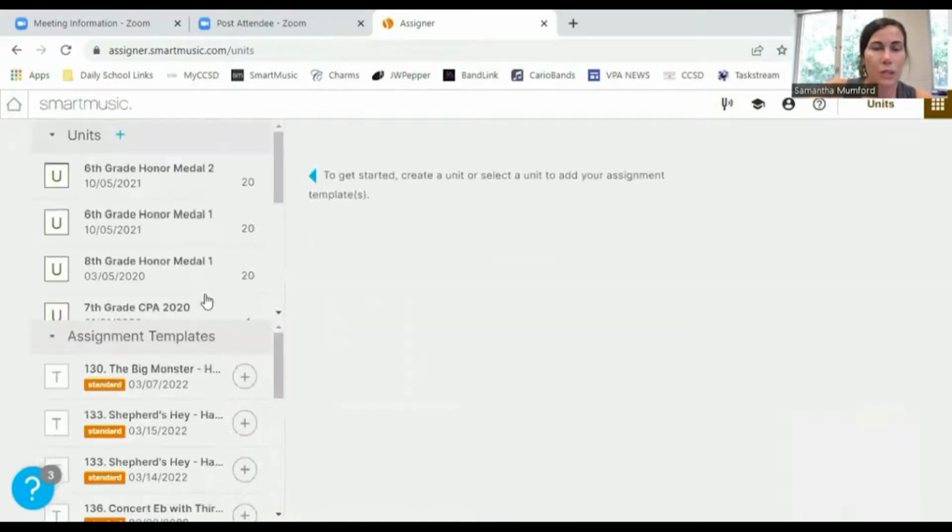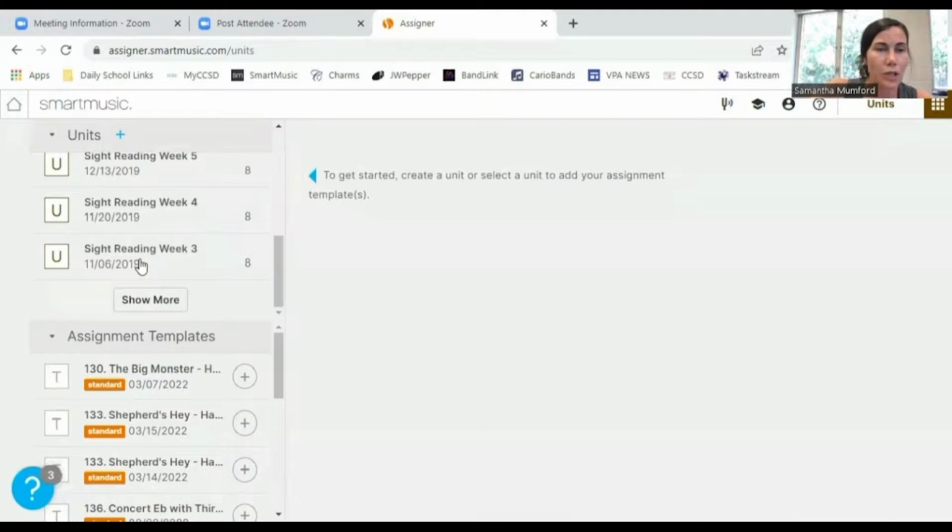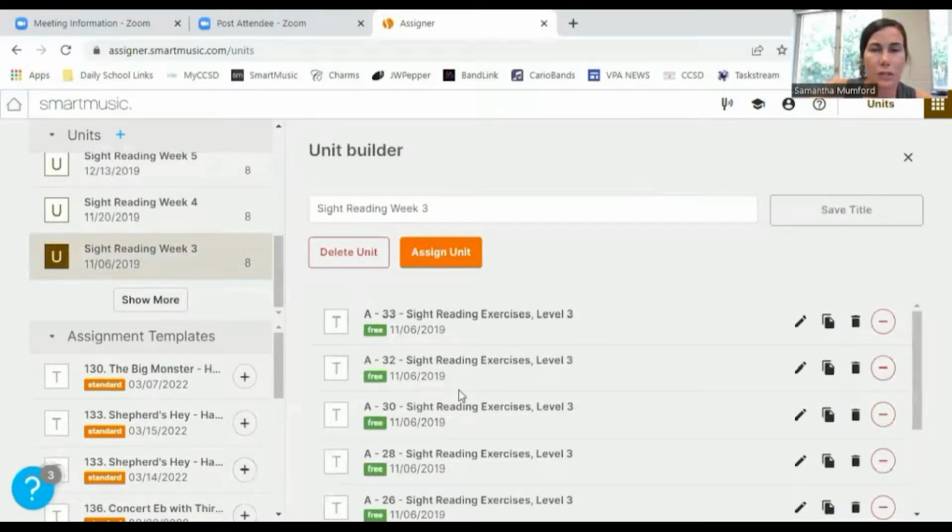Another way that I use units for 7th and 8th grade, SmartMusic has a lot of just sight reading that you can use. So during audition prep, I use sight reading from SmartMusic, and I assign 10 per week for the 7th and 8th graders. And this makes them study for 30 seconds and then automatically start. So it practices doing it just like an audition would. And then they just do 10 a week. I don't look at their scores so much. I track to make sure they're improving at sight reading, but it's a completion grade. Did they do their sight reading for the week? If they did, they get a 100, even if the scores are low, especially in the beginning as they're getting used to the process. So that's how I use that.